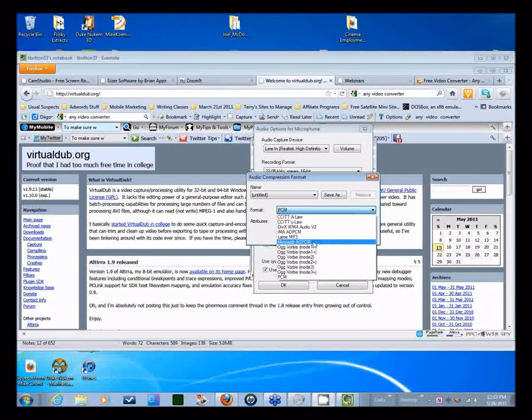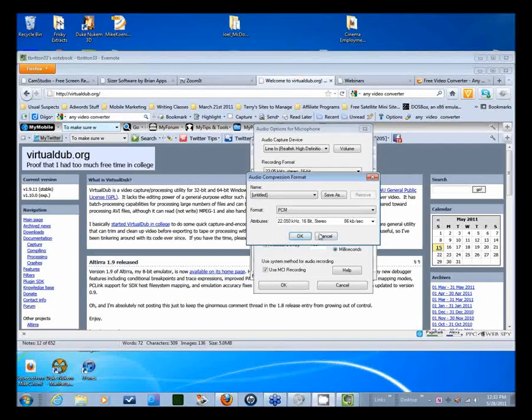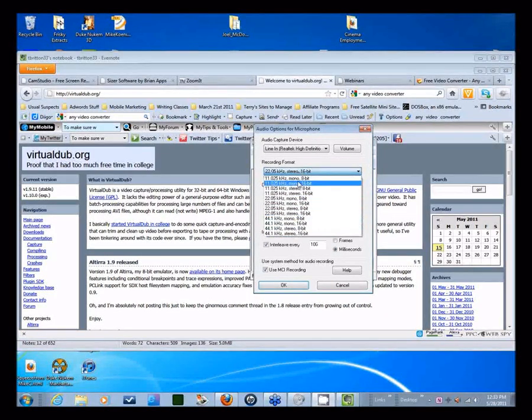Oddly, something I didn't expect, the Microsoft ADPCM, which is a really old codec, works well in stereo or mono and seems to stay in sync even with really long videos. So that's worth a try, but do some experiments with it. That's again here, Microsoft ADPCM. Another one that works if you keep things in mono, and you would set the mono up here, pick a mono like that 16-bit.